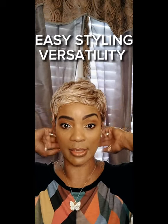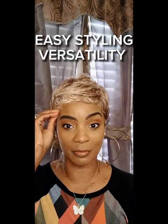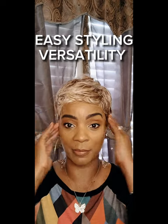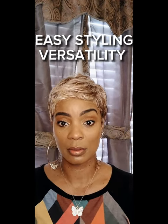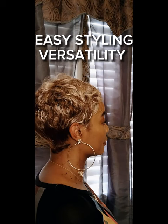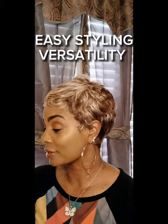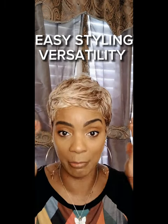This is my second style with this unit. I like this unit. This is it to the front, and I'm not going to be changing the back, so I'm not going to turn around to the back. But this is the front. This is it to the right. And this is it to the left. I'm feeling this unit. I really, really am.